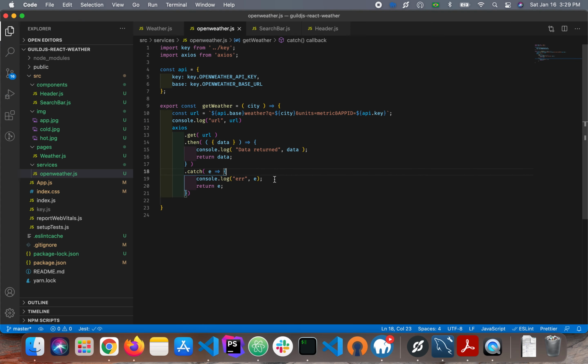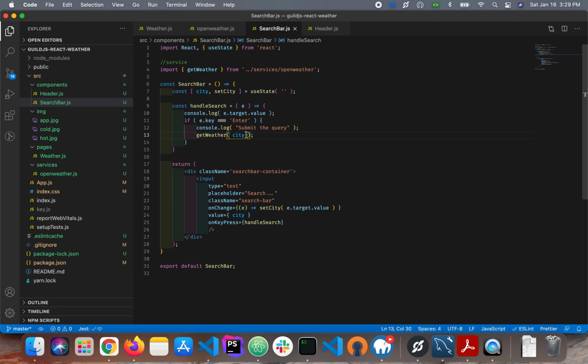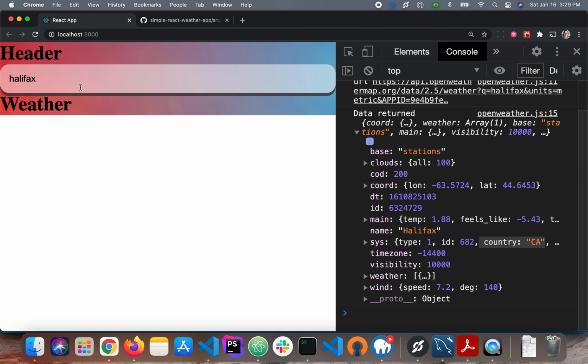Okay, so right. Oh, and something very important. It's important for me to return the axios call as well. I will show what happens if you don't return it, and then we can come back here and fix it. And now look at what is interesting. Only my search bar has access to the weather.